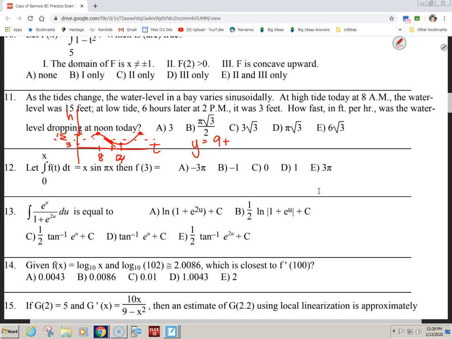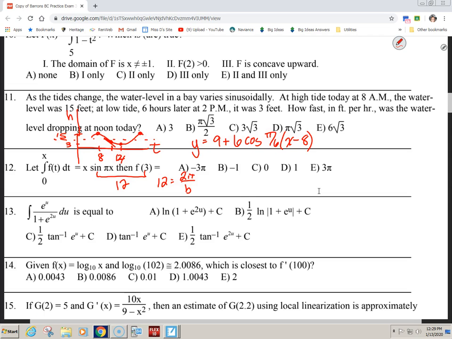Y equals D plus amplitude. How amped up is this wave? Well, from that 9, doesn't he go up 6, down 6? Can't I talk about him like a cosine curve because he starts at the top? Can't I talk about his period by saying that 8 to 14 is half a cycle? So that 6, 12 is the total period. And so I can make my period 2 pi over b, which would be pi over 6. And then I could do my theta, or my x minus, he was shifted 8. Oh, awkward. You could have made an equation of the sinusoid.